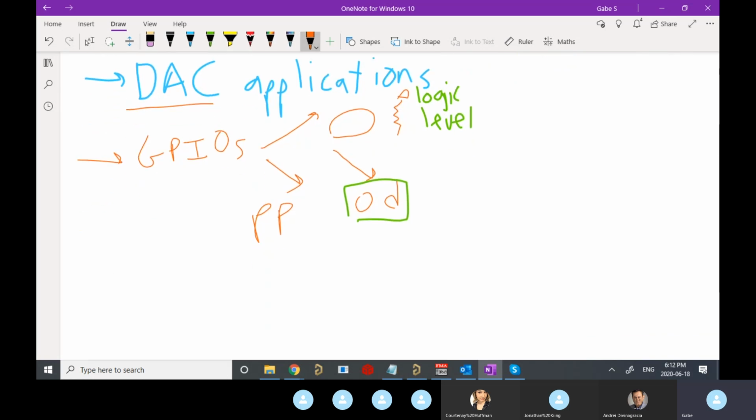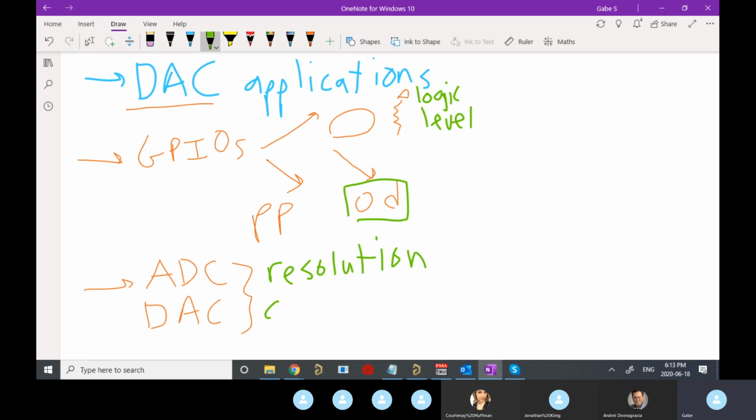We've also mentioned some of the analog side, so analog to digital converter, as well as digital to analog converter. And for both of these, what was really important was the resolution, so however many bits you have to play with. Your analog voltage reference, that's basically the full scale range that you can get for either sampling your analog signal or sending out your analog signal. And then the sampling rate is important as well, especially for ADC.